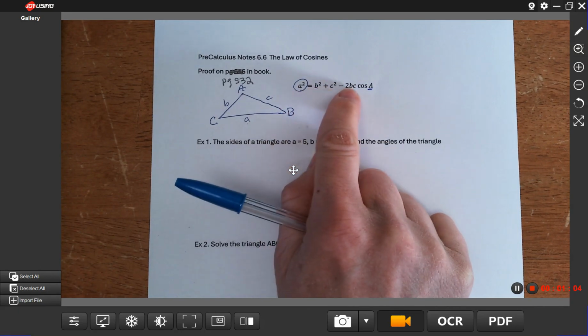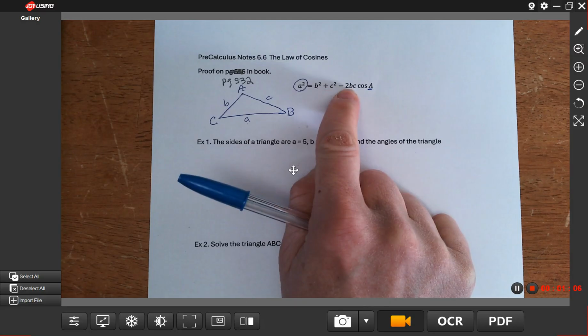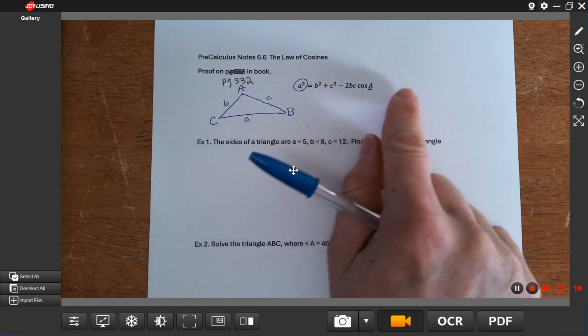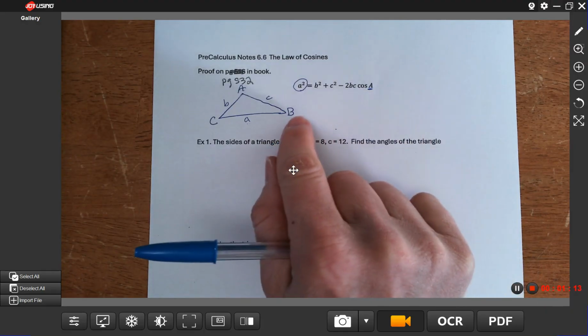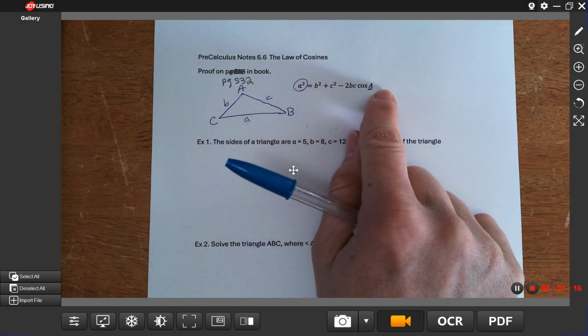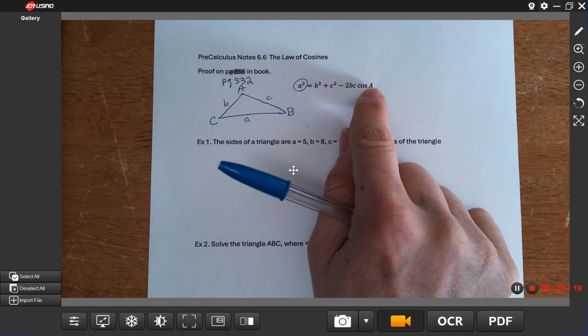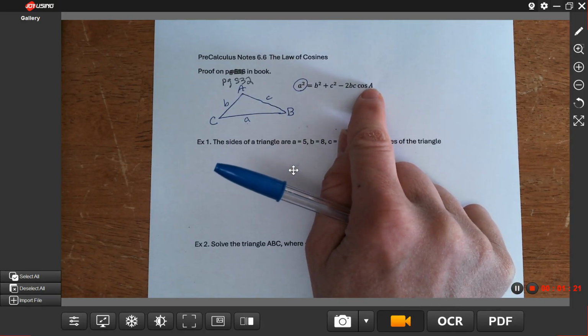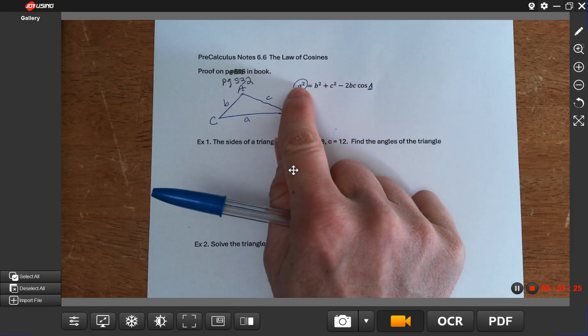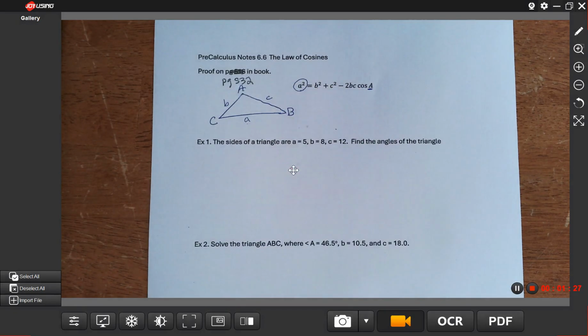And the b and c in here are the other sides that are not opposite angle A. You could rewrite the equation 3 different ways with b in the cosine and c in the cosine, but I think it's easier just to label your triangle so that angle A is the one that you either know or are trying to find, and then side a is on the opposite side of the equation.